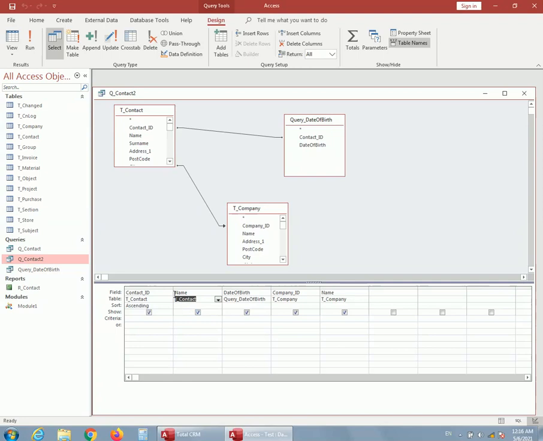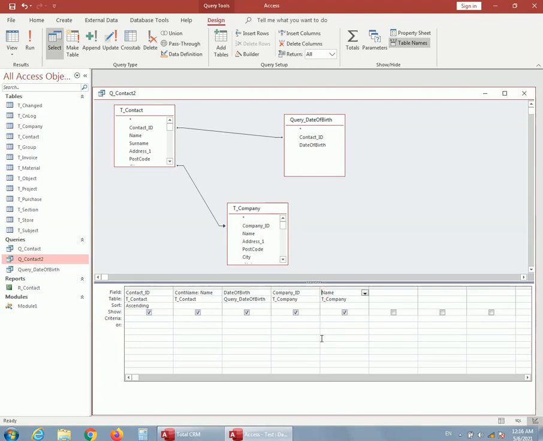Let's change the name of this field. Let's make it contact name and a colon. Now, when you do that, this is the field of the table, but this will be the field of the query.